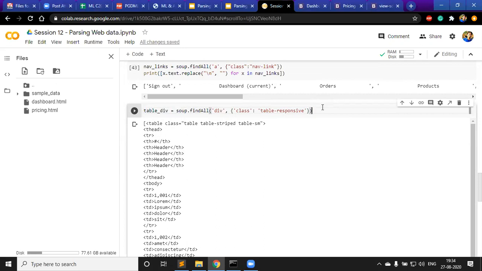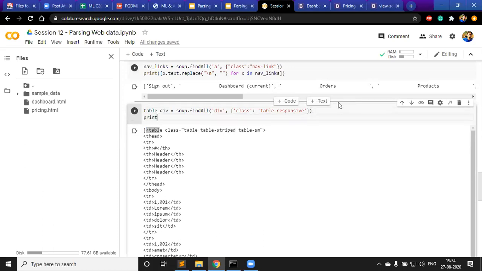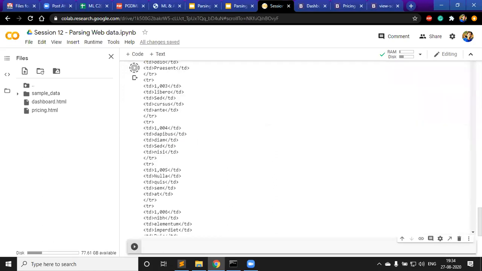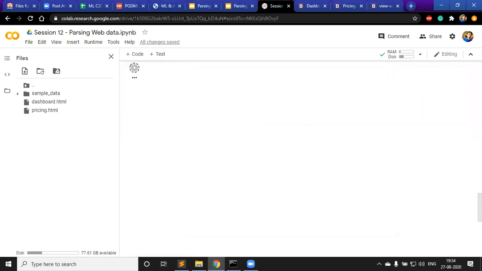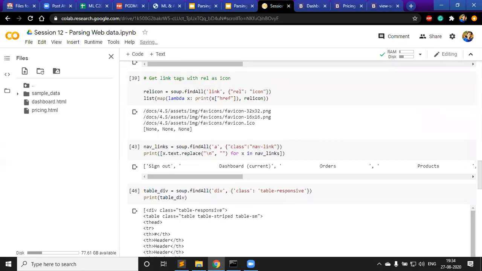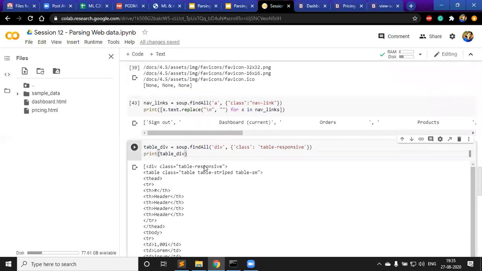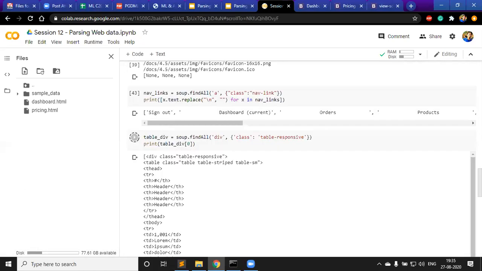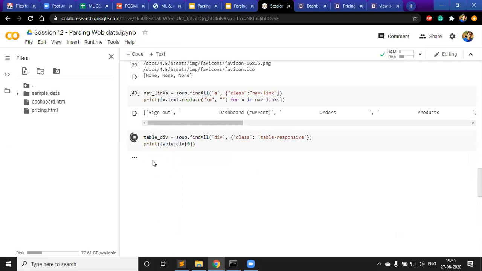And now my table div contains a list with a tag, right? That was a div tag. Let me just print it once so that there is no confusion to anyone, including me. So it ran and now it gave me a div. And what this div is now is a tag. In this div, I could just say the zeroth element, and that zeroth element will be simply a tag. So it was a list, but now it's a simple tag.